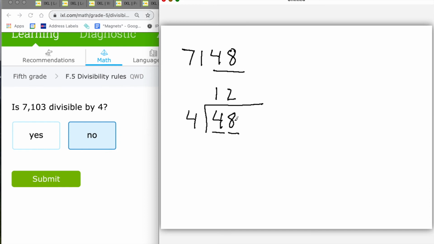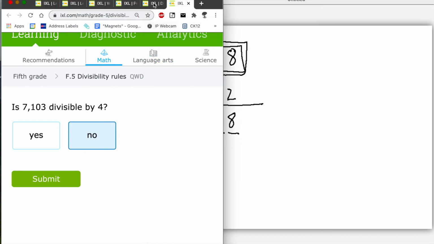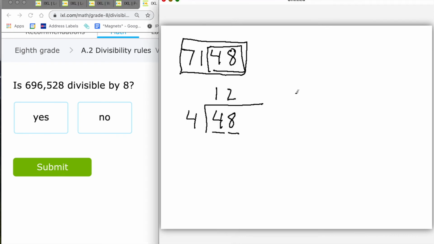So then I would say, okay, so what does that mean for this big problem? And then she might say, yes. I'm pretending this is the number for the big problem. And then I would say, okay, I agree it is yes. What's the reason it's yes? And the answer is, oh, because the last 2 digits are divisible by 4 evenly. Okay, that is the 4. Similarly, we have 8.